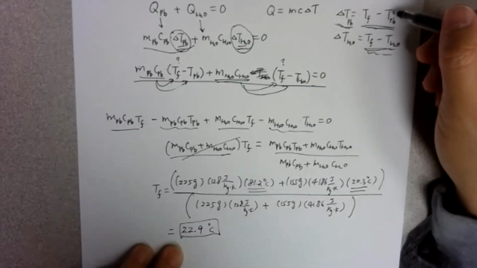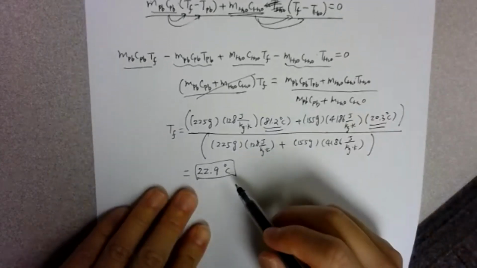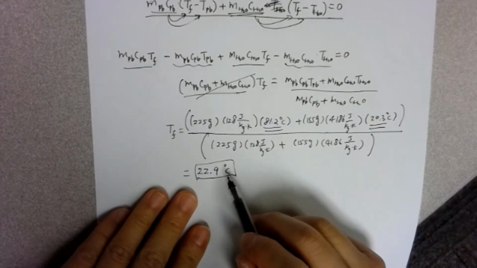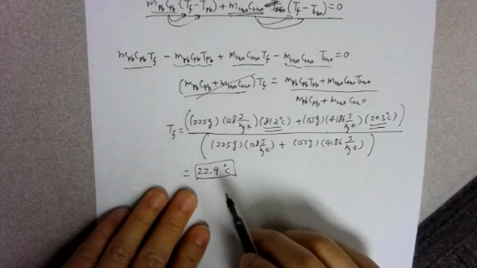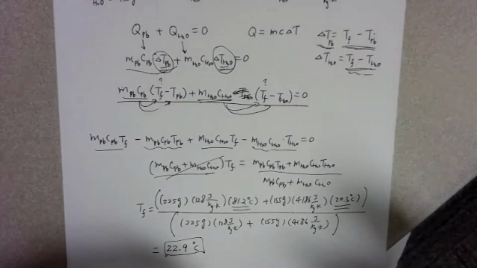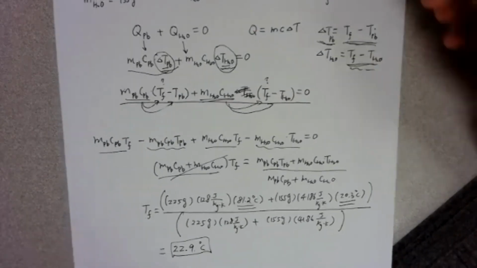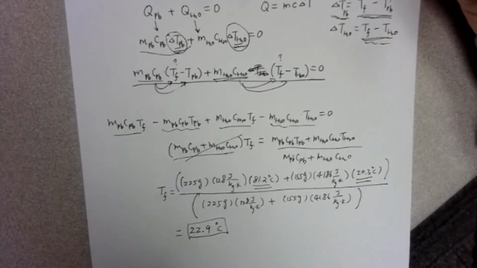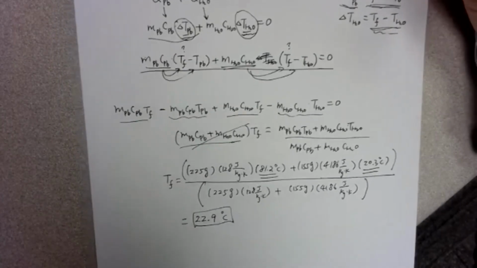Now, if you convert into Kelvins here, then this will be in Kelvin. So at the end, you'll get Kelvin instead of Celsius. It will be a different number, but when you convert back to Celsius, it will be about 22.9. Just keep that in mind. If we are doing delta T, you don't have to convert Celsius to Kelvin. Normally, you would convert everything into SI units, but in this case, because we are dealing with delta T and the temperatures are given in Celsius, you don't have to.